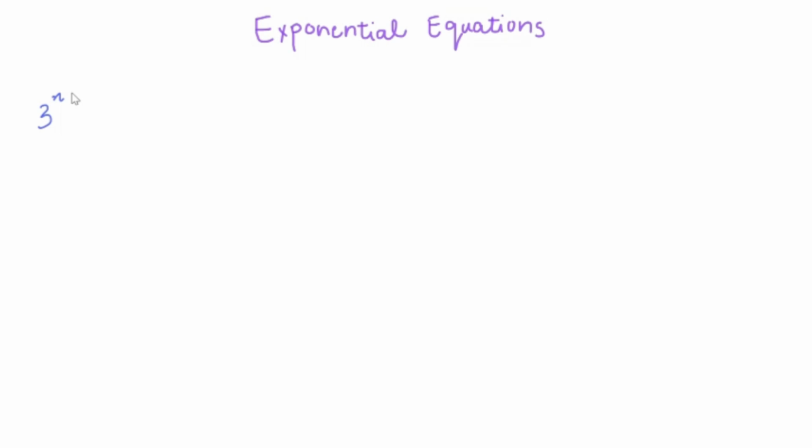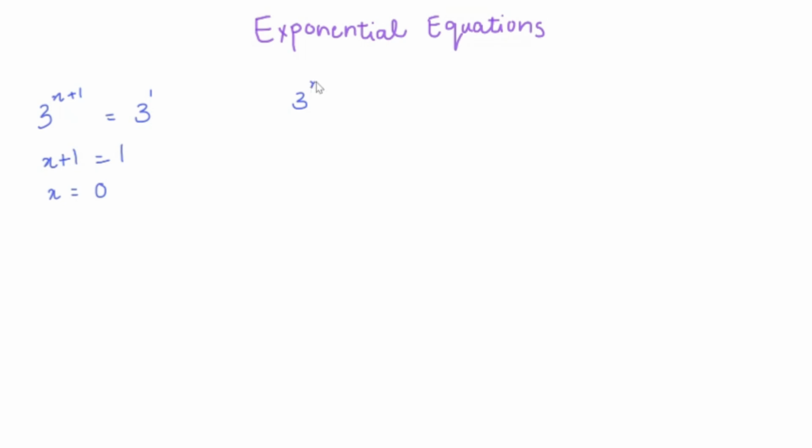First, let's see when the bases are the same. Let's take this example. Here we have 3. And if the bases are the same, then this equation would be true only if their powers are the same as well. So we can just write the power and ignore the base. We can write, if something does not have a power, it means it has a power of 1. So it would be equal to 1. And from this, x would be 0.